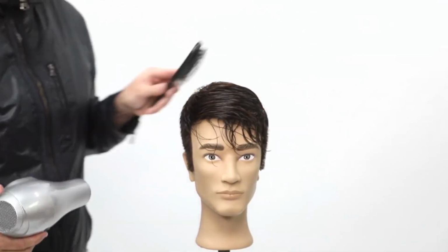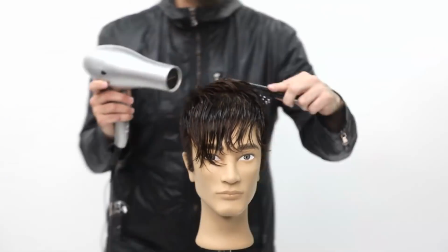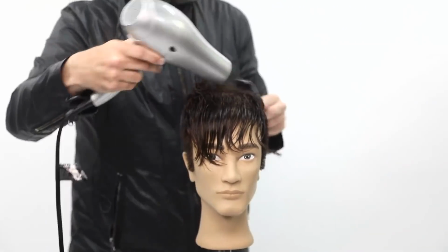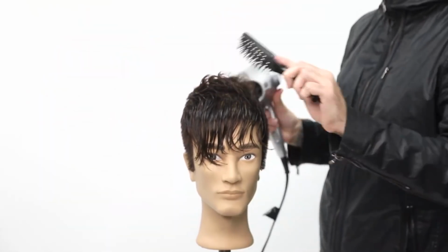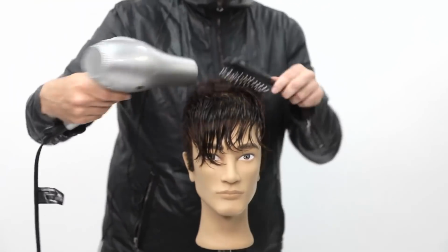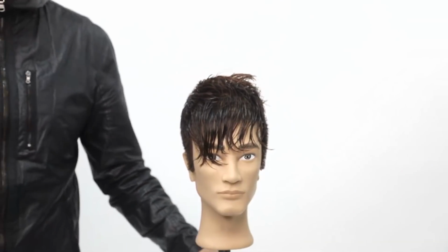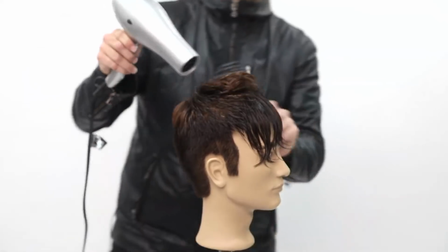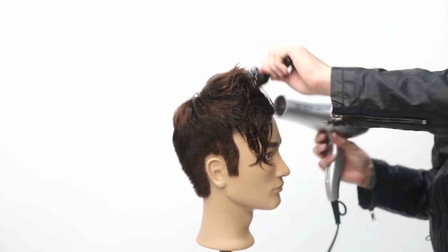Okay, so now I'm going to separate a little bit of the front. I'll brush this down. And I'm just going to start working the middle, top to the crown, working that kind of up and getting a little bit of volume into it. Just to pop some volume in the root, and then I'll start blow drying it forward. So getting some height and kicking it forward. These highlights are starting to pop. So there's volume, but you can see that volume's starting to happen, but it's still kind of moving in that forward direction. And then at the very end, I start popping this front up.